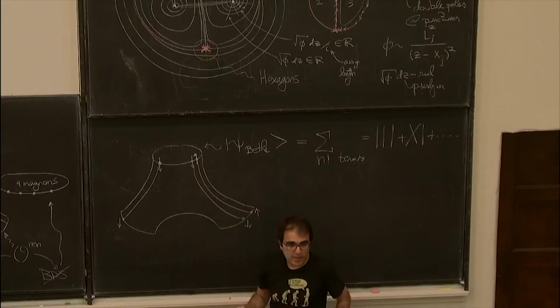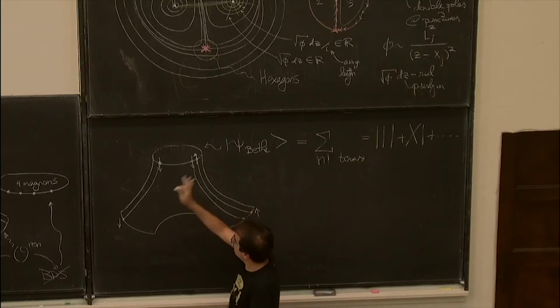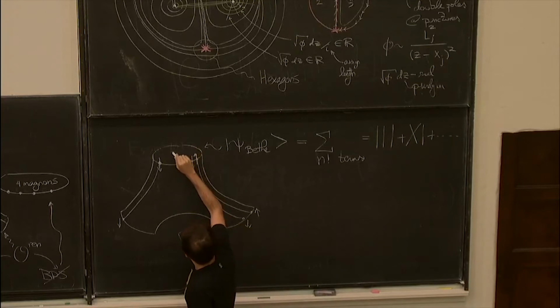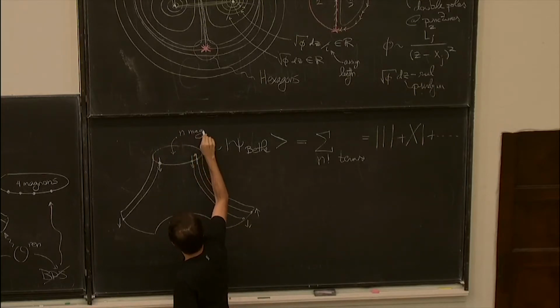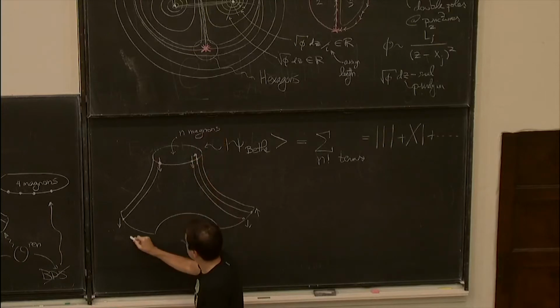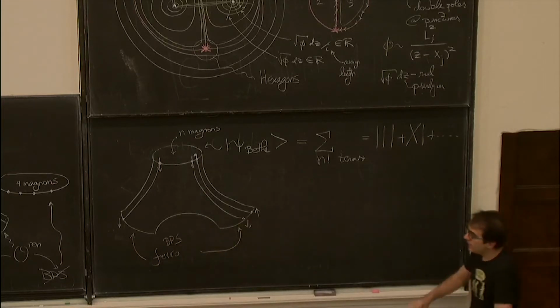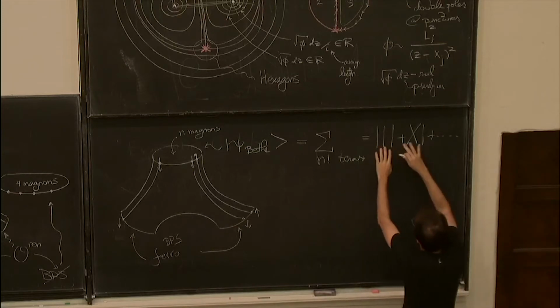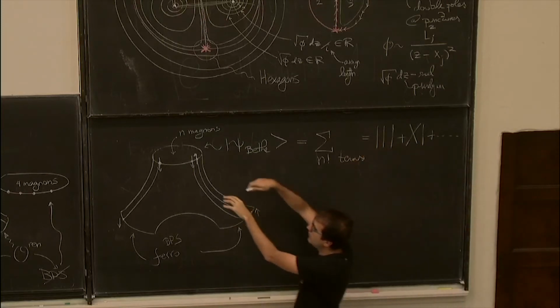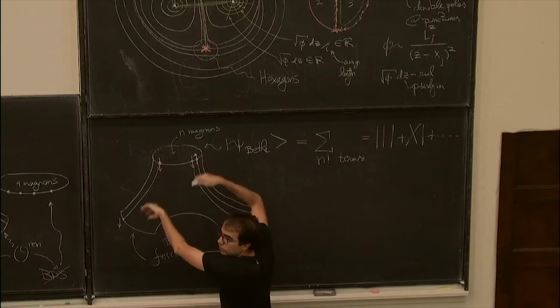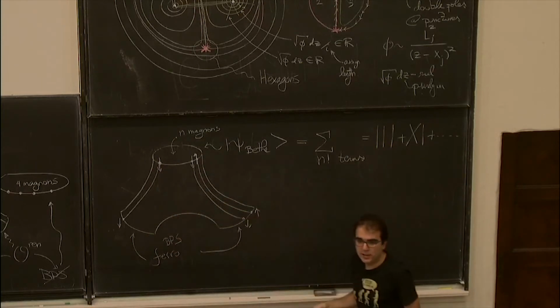Okay? And actually, just to simplify our life, you could say that this guy is a non-trivial state with n magnons. And these two guys, you could even make them be ferromagnetic vacua, which are BPS operators. Okay? And there's still some interesting combinatorics, because you have n factorial terms, and you have to distribute the various ways where they go to each operator.